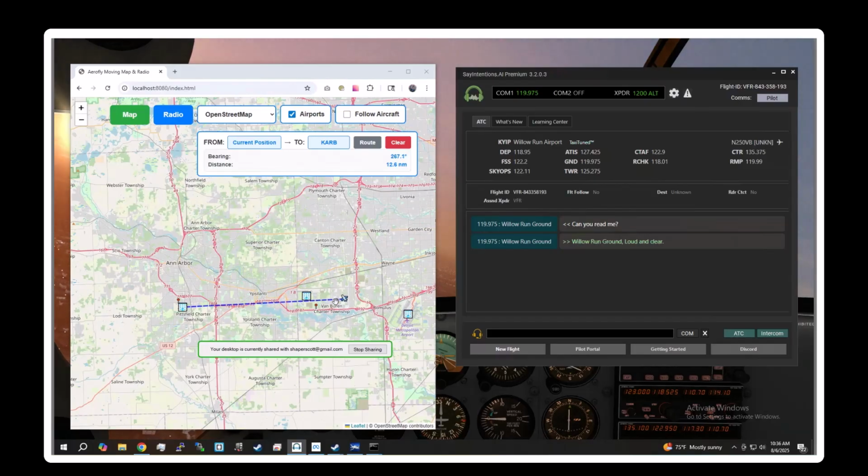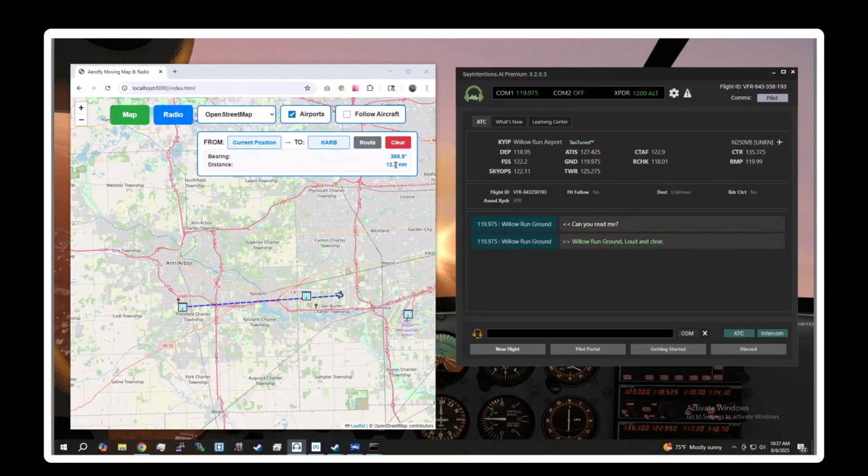What's happening is the map is actually following the plane, and as the plane turns, that line is going to be changing based upon how the plane changes. So you can see that my distance is going to start getting less, and my bearing is going to be constantly changing because the plane's changing. It's now basically turning around, and it's going to start heading pretty much right to that airport, which it's doing right now. Okay, so it just got it on there.